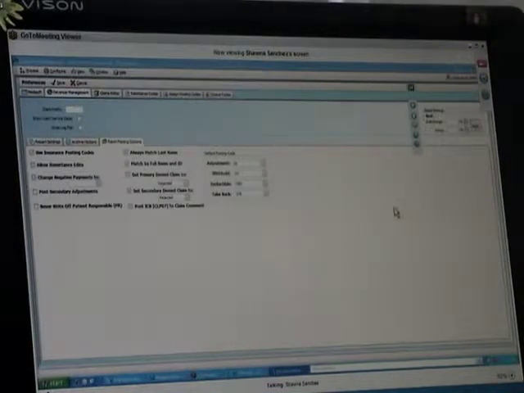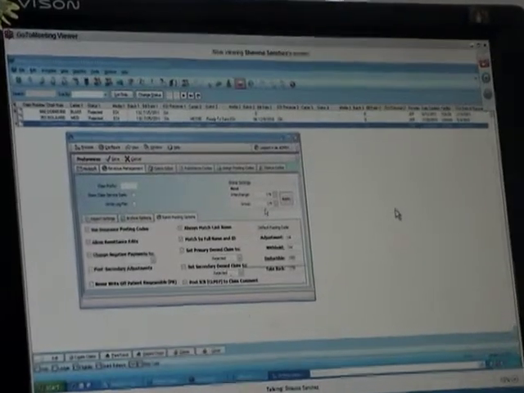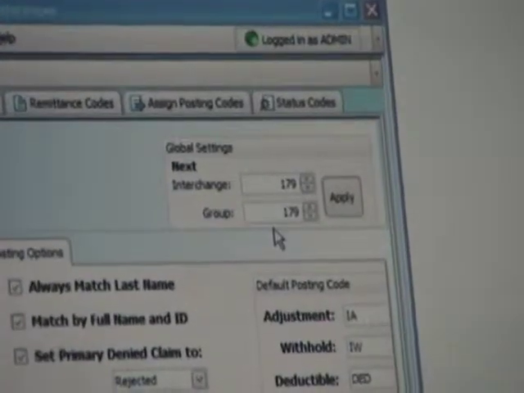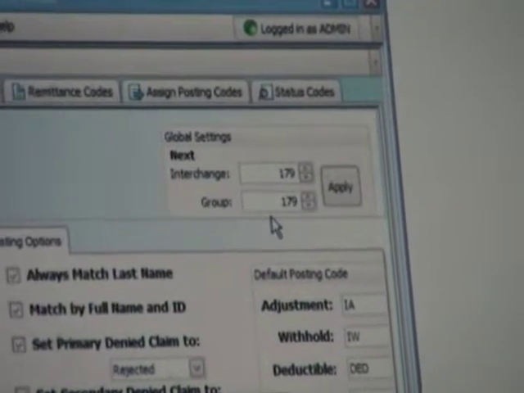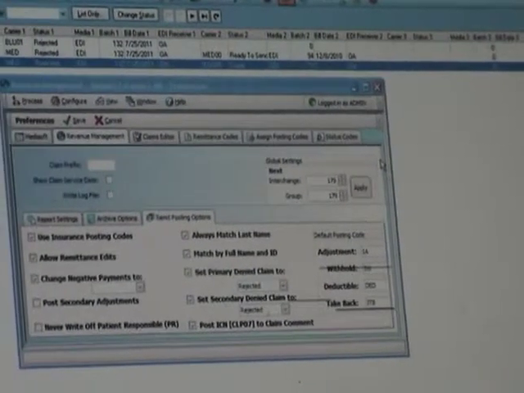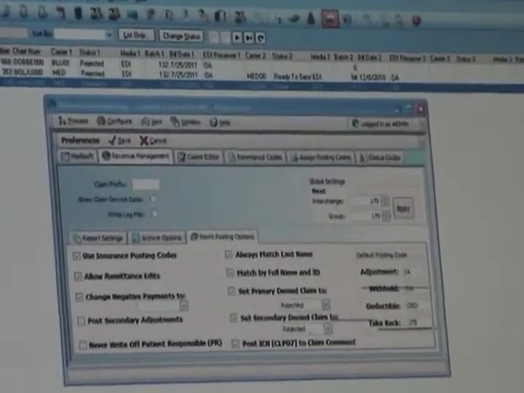All right, so I'm going to go ahead and close this. Over here on this section on the right, where it says global settings, do not ever touch that area unless someone instructs you to do so. That number goes out on your files, and it can cause your files to kick the entire batch back. And it tells you, don't change this unless someone from Metasoft directs you to change it. So that global setting you need to leave alone. For certain Medicare clients, we do adjust that number. But I need you to leave it alone if you don't need to touch it. Okay? All right. I'm going to go ahead and close this.